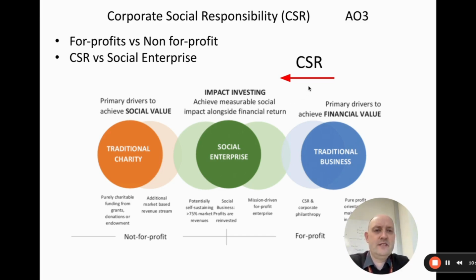So where does CSR fit in? Well, CSR fits in more for these traditional businesses because these traditional businesses are profit-generating entities. But now, because society is moving more towards worrying about ethics and the environment, they can use CSR to move more towards the social enterprise. So the social enterprises were set up to achieve social objectives, whereas traditional businesses were set up to achieve profit. But through CSR, these traditional businesses can gain some more of these ethical objectives and move more towards social enterprises. So that's how CSR fits into this diagram.